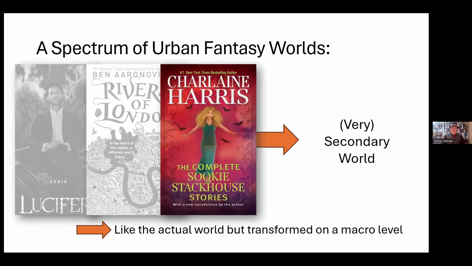If we move on towards the middle of the spectrum, you have something that's sort of like our world, but there is a major change at some point. Somewhere the world has changed. And I'm using the Sookie Stackhouse stories, which was also televised as True Blood in 2008. The basic idea is they've invented artificial blood, and it works fine for vampires. So suddenly all these vampires come out of the woodwork and start living among us. Just one tiny little change, but it has had a massive effect on the world.